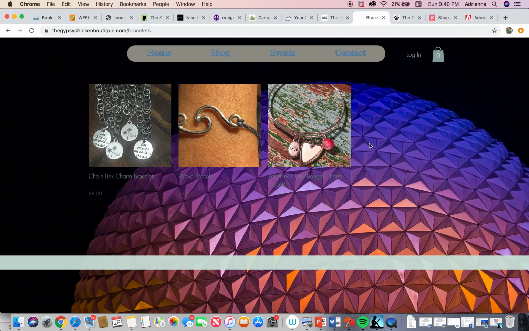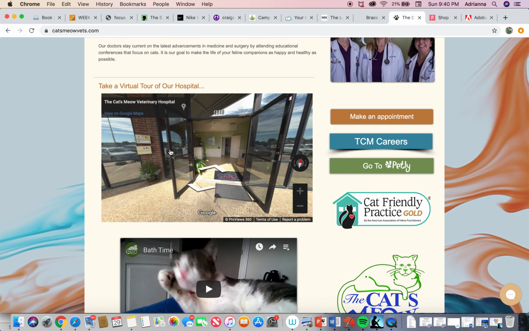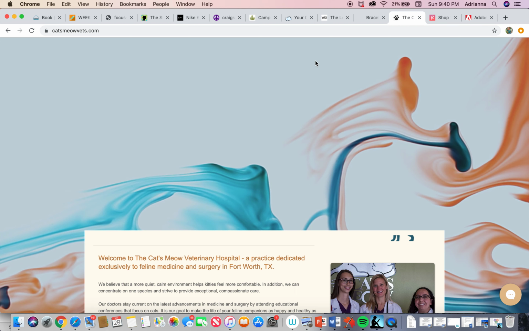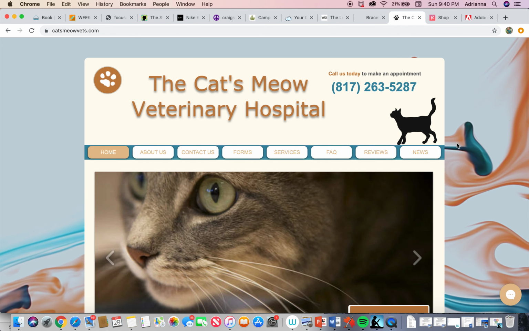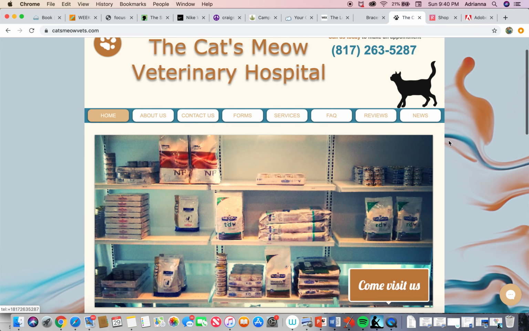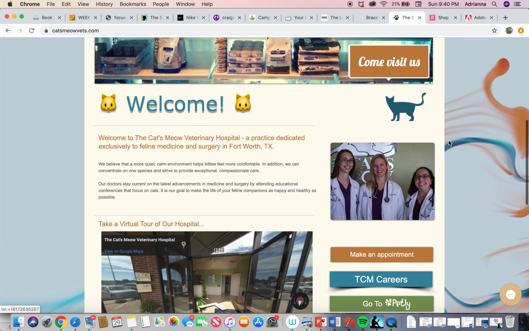A good example of Gestalt would be this website called The Cat's Meow. It's a vet in Fort Worth, actually. Although I don't think this is the best website ever made, there are definitely improvements that could be made to it. At least it all goes together. The color scheme goes together.